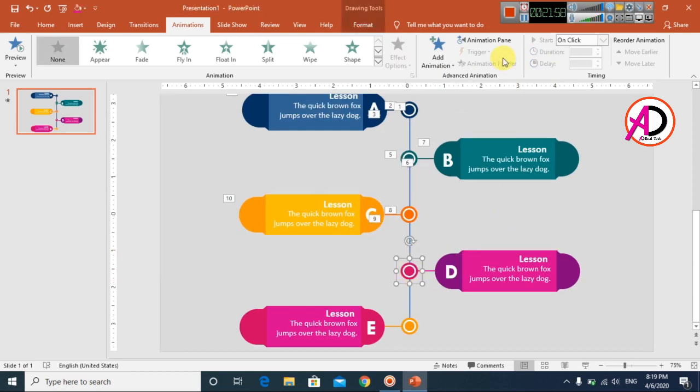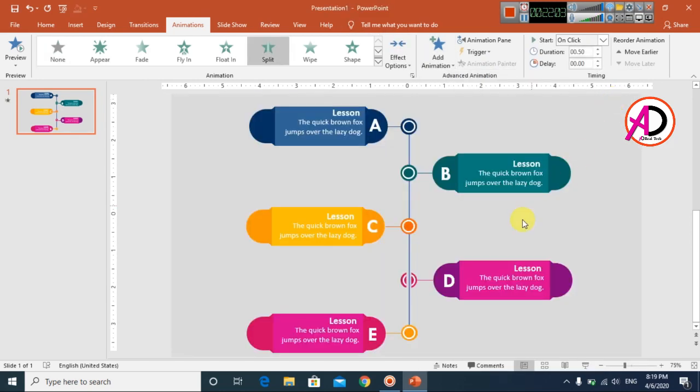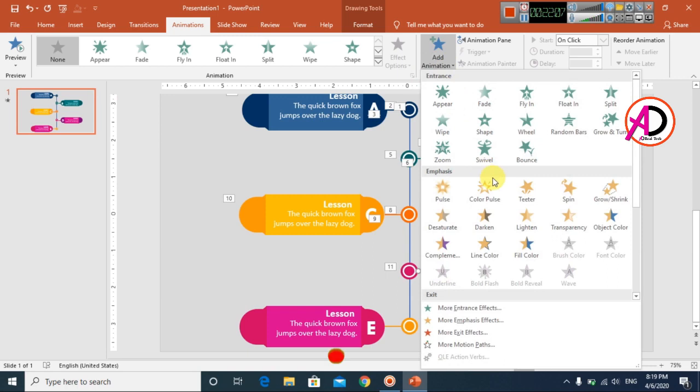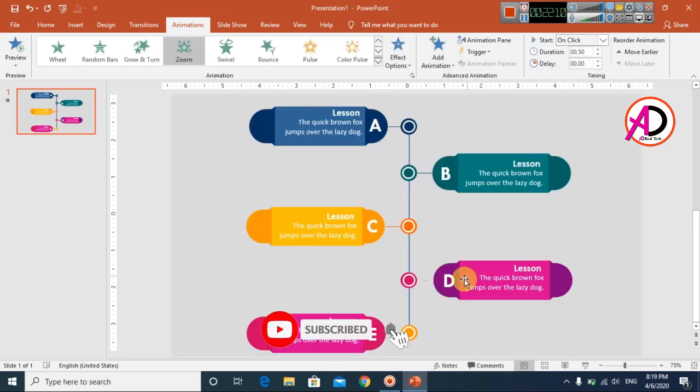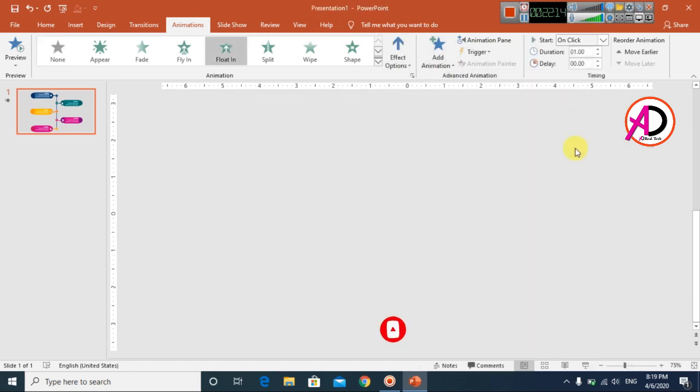And click this shape also here, using Add Effect and Split here. Click these shapes, the line shapes, and this shape also with Zoom here, and I click this shape and use Fly In here.